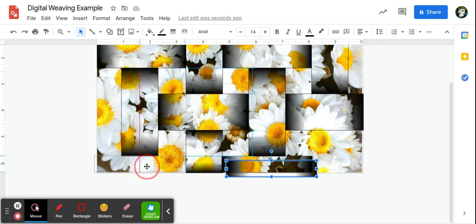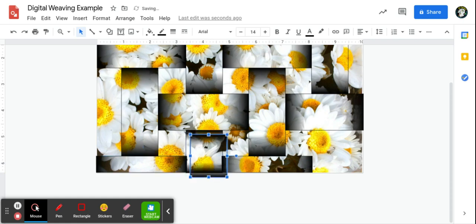And I'll tell you what, this is so much easier with a mouse than it is with my finger. All right, and I'm going to select this one because it's a little bit shorter, and hit Control D for duplicate. I'm going to bring this one right in here. Okay, so we're getting somewhere.